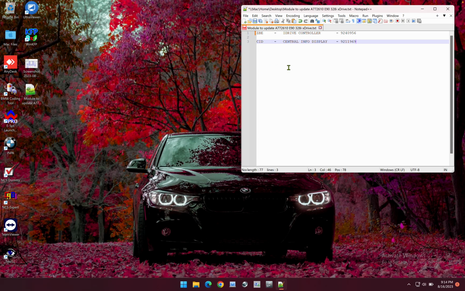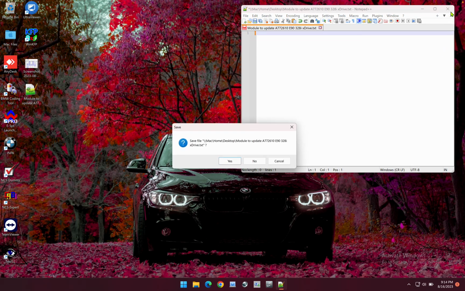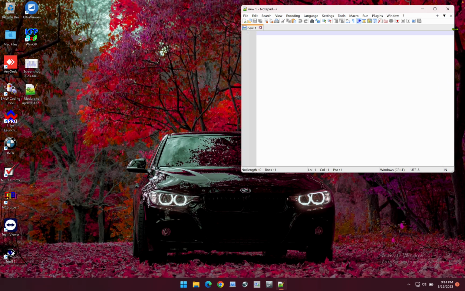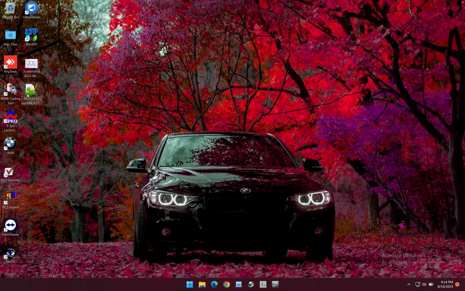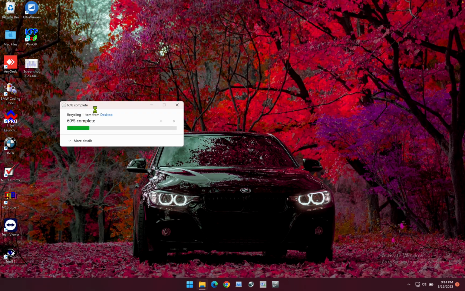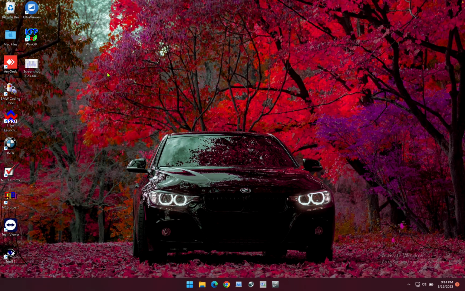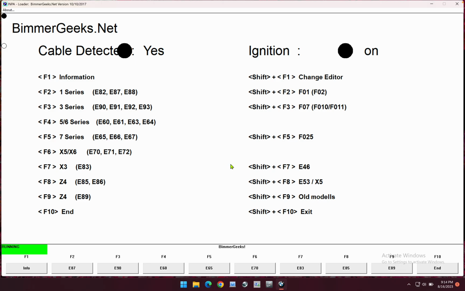Now, we should expect to have some errors after this. So what I'm going to do now, we can get rid of all of this because it is no longer necessary. We have updated all the necessary modules that have been asked of us. Now, if we open INPA, as you see we're connected here, I will show you how we read the user information field to get those ZUSB numbers and so forth.